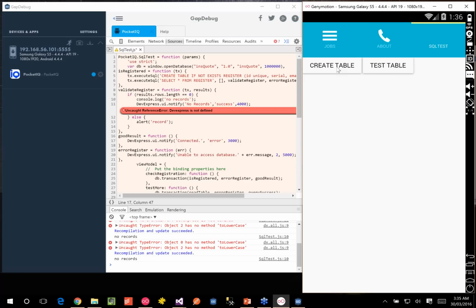I haven't had to go back to Visual Studio. I haven't had to recompile my package and redeploy it, which frankly is one of the most mundane or annoying tasks when working with mobile, where you've got to keep deploying out to a device. So for me, the huge take-home value is just the fact that I can work in real time, iOS, Android, debug, and get through those frustrations of what's going on.